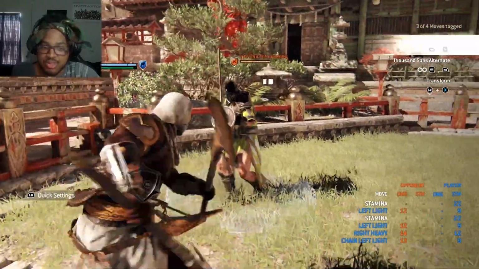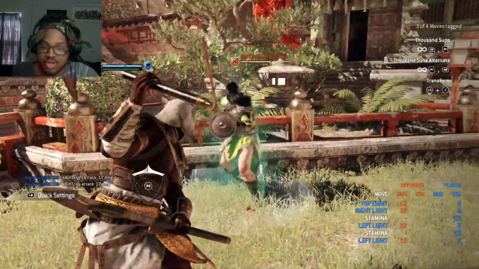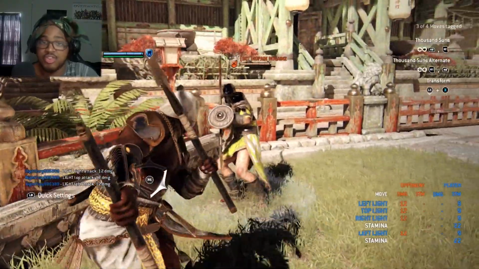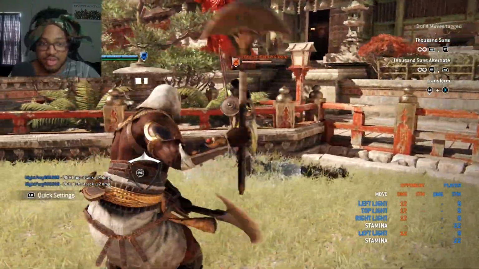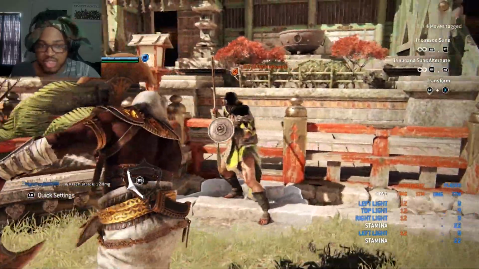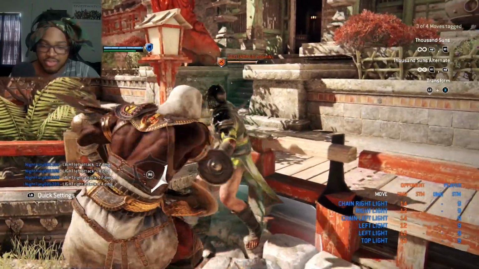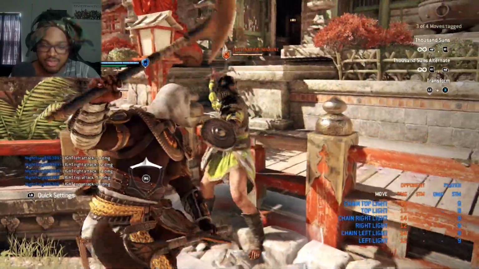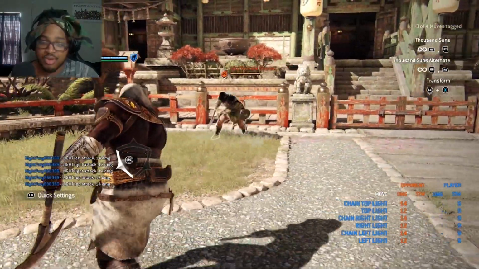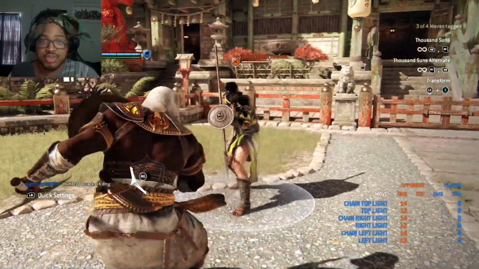So we're gonna talk about the lights here. So for this light, right light is 12 damage, top light is 12 damage, and the left light is 12 damage and 9 stamina, and it's 500 milliseconds for the lights as well. So that's pretty much it for the openers. Now we're gonna talk about the chain lights, which is 14 damage, pretty much on all sides. I would believe, yes, on all sides. 14 damage for the chain after the opener, and it does 9 stamina. So yeah, that's pretty much it for the lights.